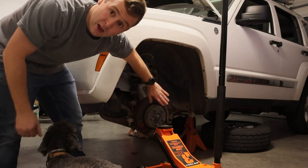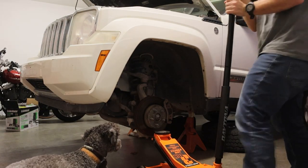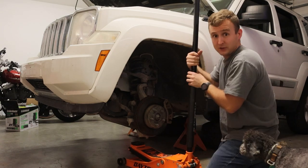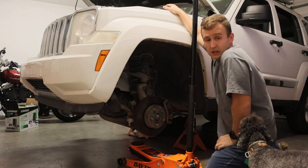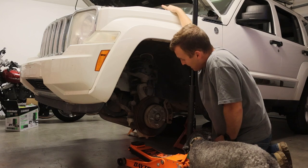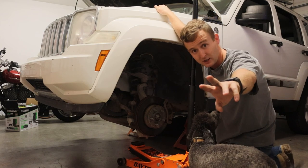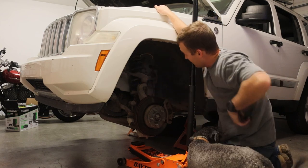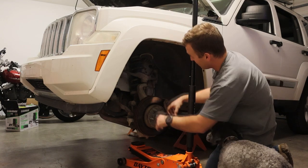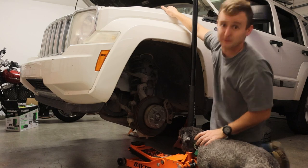Alright, we're moving on to step number three. We got our shoes off and our toes are out. We got Nico — trying not to get him squished here. What we're going to do now is support the driver's side lower control arm with the jack, get up top, remove the fuse box from over top, and that'll give us access to the top of the shock. Then we can zing the shock out. This is my second time taking this shock out — about a year ago I put a ton of anti-seize on the top of it, so it should zing right out. Drop it out, put our Harbor Freight spring compressors on it, pull the new one in, put it on this side, and we'll have this side lifted up.